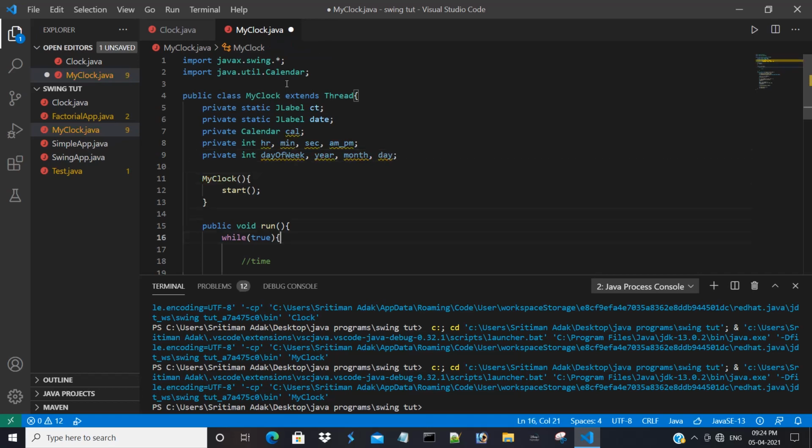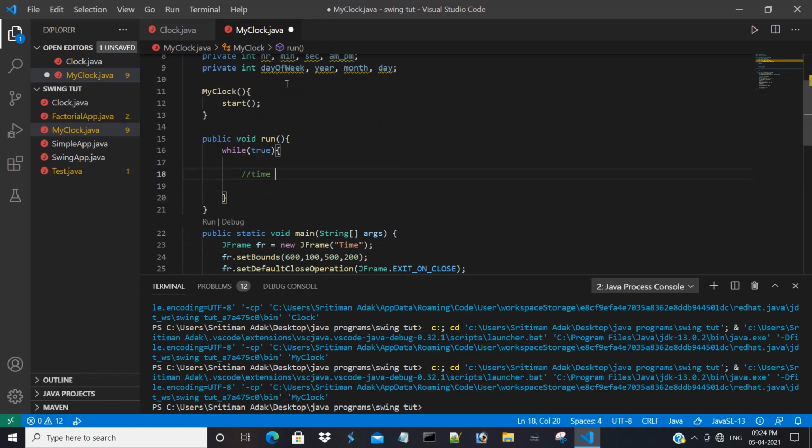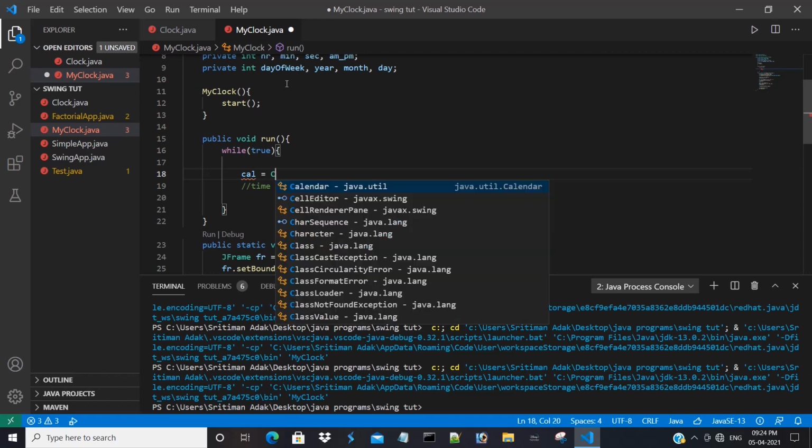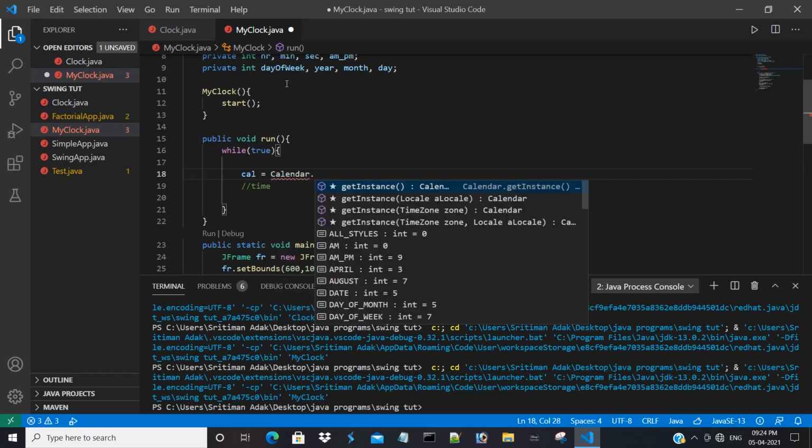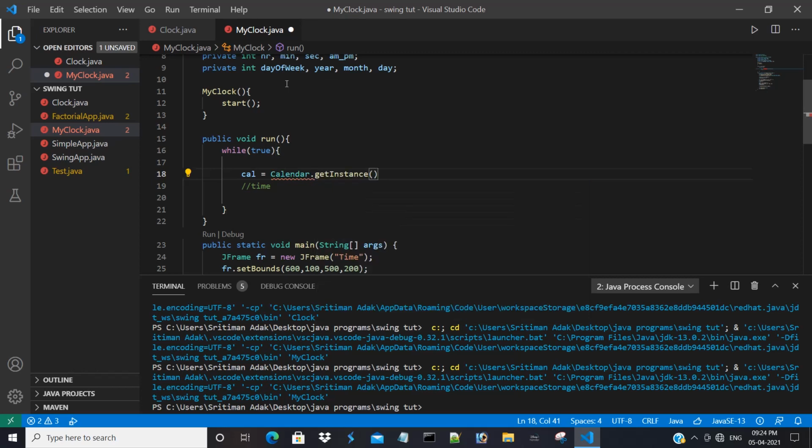So let's fill these. So first let's create an instance of calendar. So for creating calendar with the current system date and time, we need to call this static method from the calendar class, that is get instance. So by calling the get instance, we can get a calendar class object.